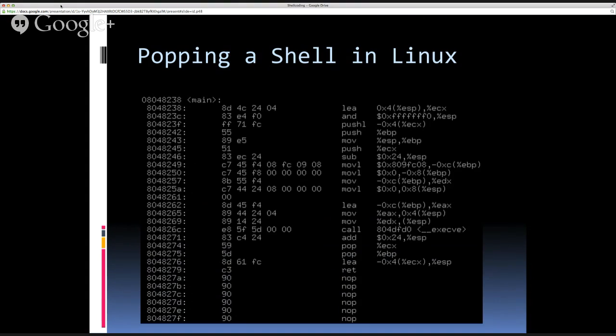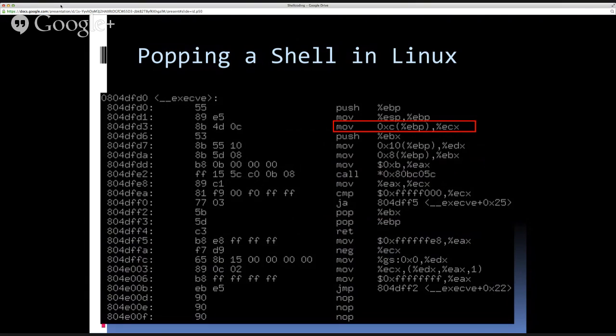If we disassemble the code that we just ran, here is where we're putting in the parameters, and this is the call to execve. This is just a pointer that's being moved. And here you can see the registers being populated with the values.